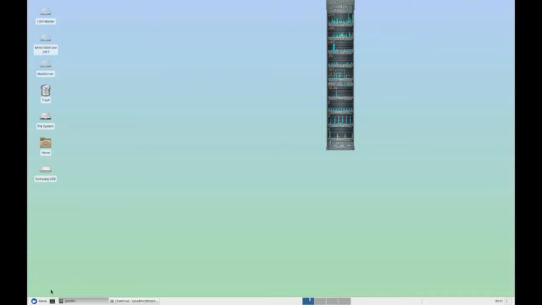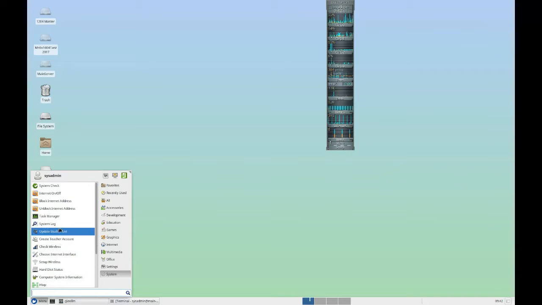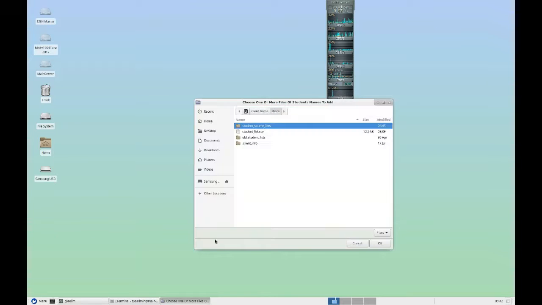You move your mouse down to Menu, you click, and you select System. And then you can move your mouse over to where it says Update Student List. And when you select that, it will show you just the same as if you were running from the command line. So that's just one more easy step to make your new student list.